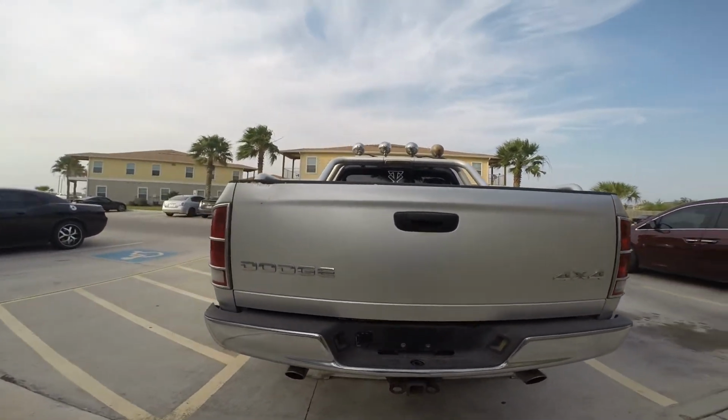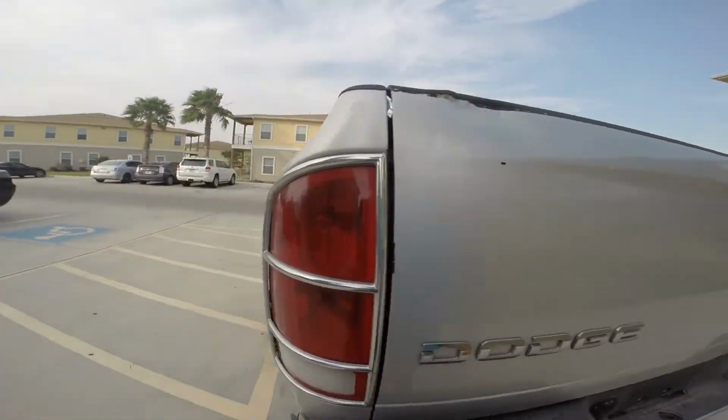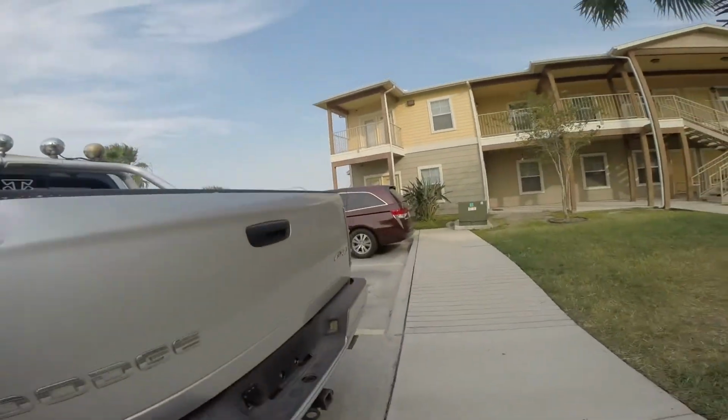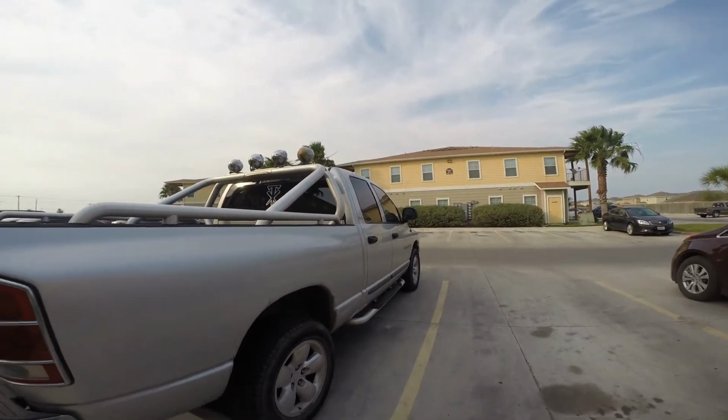Today I'm going to be plasti dipping my emblems. These right here, the one on the side over there, and the other one on this other side. I'll be walking y'all through it real quick. Y'all go ahead and watch me.